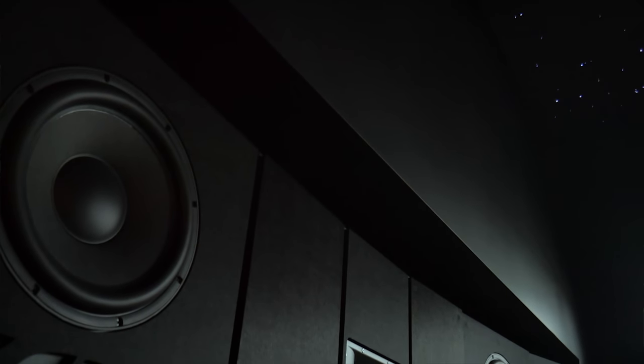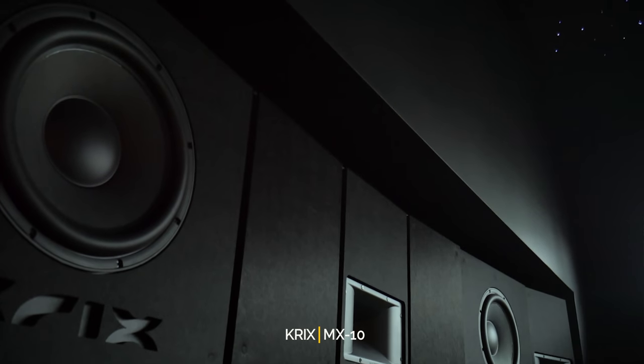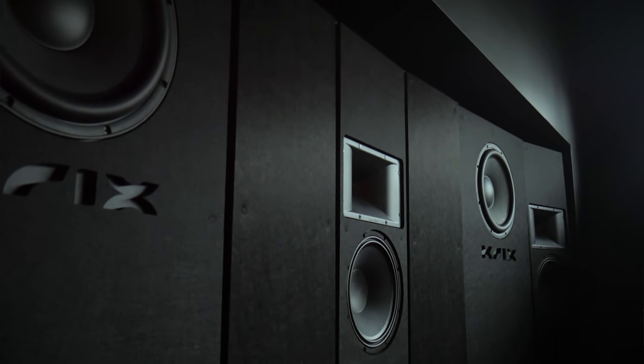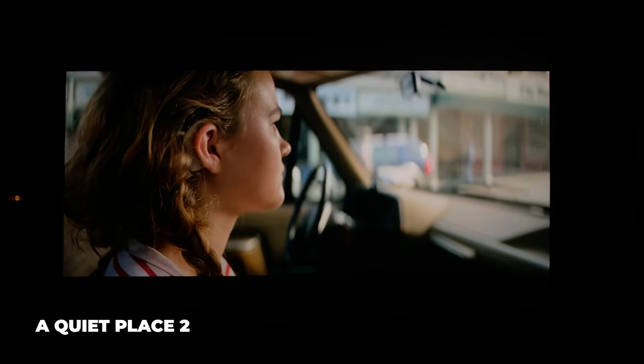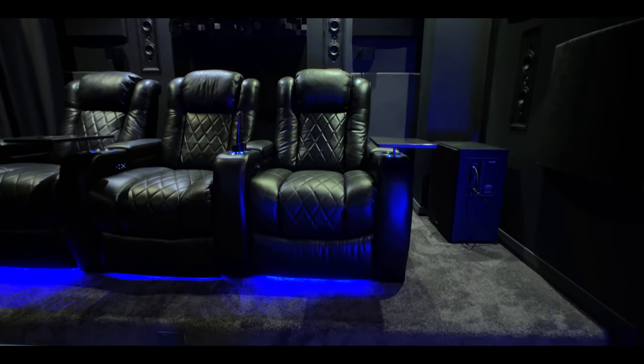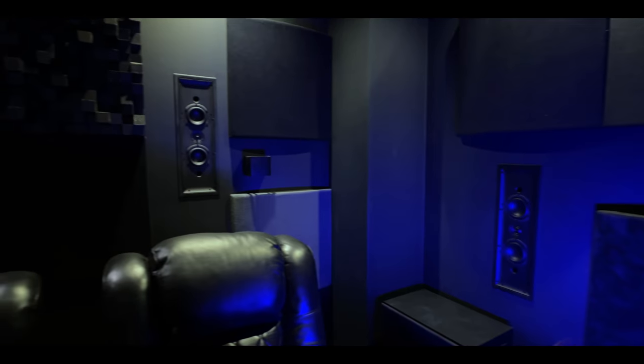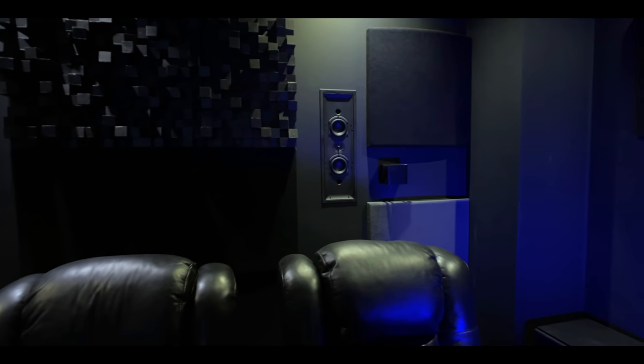Having a dedicated space allowed me to put a wall of sound behind my screen with the Krix MX-10s, which are identical left, center and right speakers, with spacer panels to push them out wider and also have dual subwoofers in the mix as well. These speakers sitting up behind the screen add to the immersion and realism — when you're watching a movie you don't even think about it as the sound will be coming from directly where it is on the screen. Having four walls in the room is also a big advantage as you can put surround speakers in the optimal position for the best audio experience. Being able to position speakers in the correct locations is something that most of us in this hobby have come to appreciate for greater levels of immersion, excitement and enjoyment during movie time.